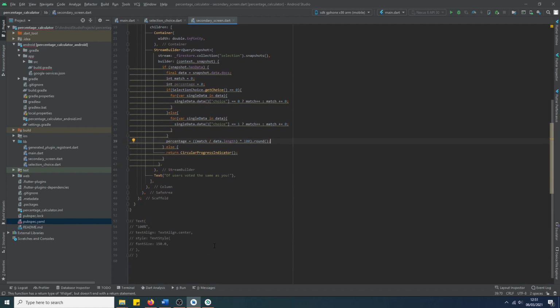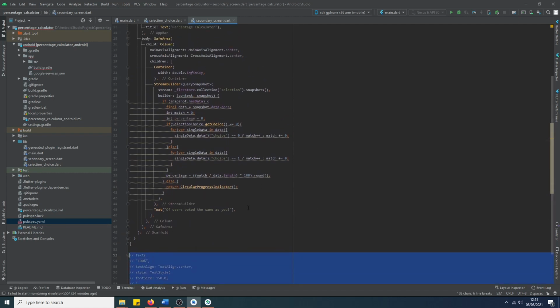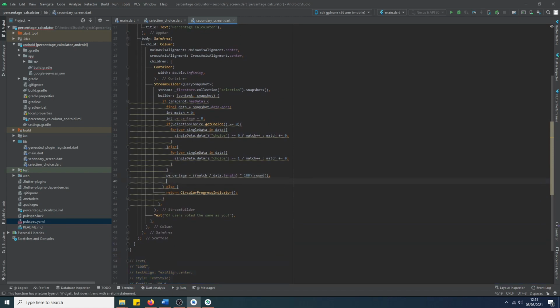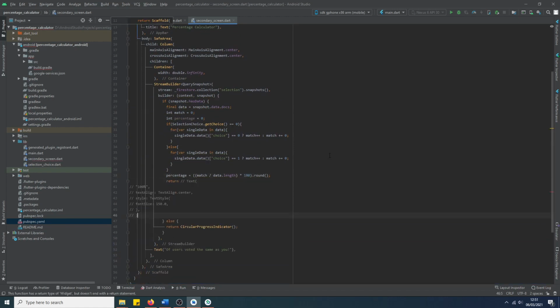And then finally, we'll need to return something that's similar to this. The only difference is it actually shows the calculation, so we'll just copy this. I know it's a bit ugly, but we'll just get rid of these. Put semicolon there, because it's actually in the method now.